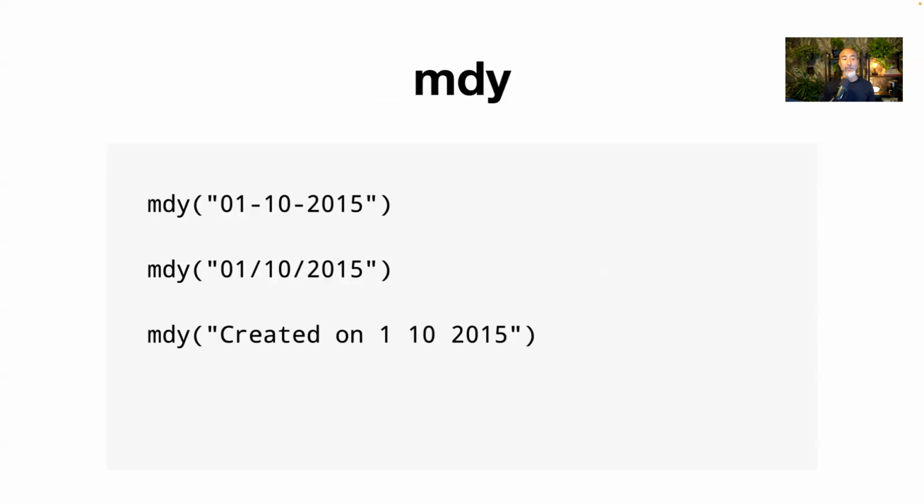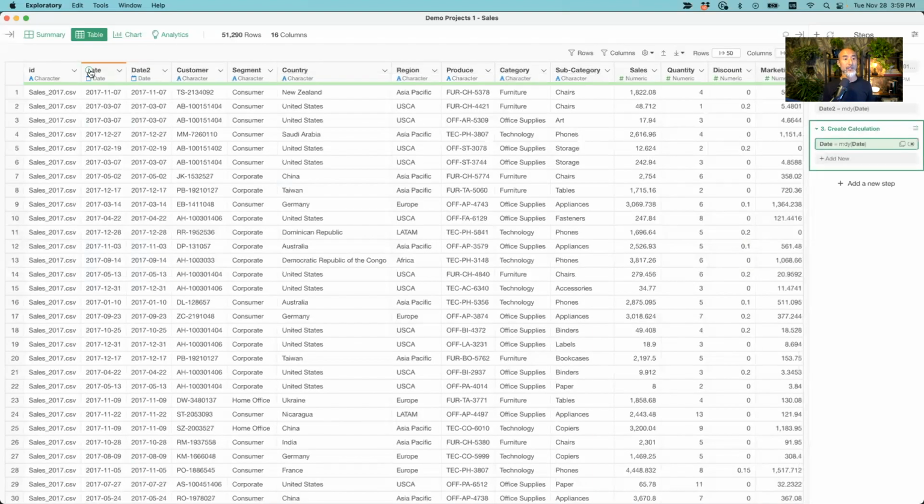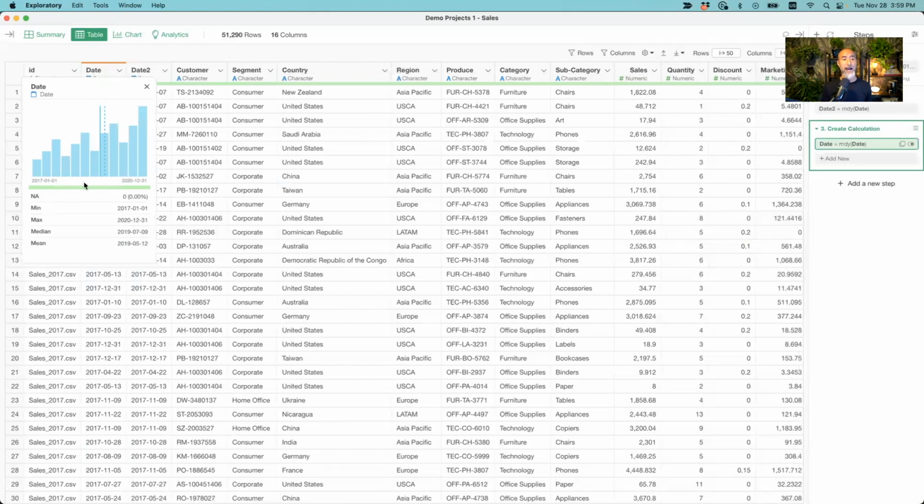So this time we selected month, day, year, which pre-populated the MDY function. Hey, how about if I have data starting with day and month and year? Don't worry, there is a DMY function as well. Again, only the order matters. So here the MDY function has already been populated. I'm not going to do anything here, just click the run button. And then look here, this column is now date data type. When I click on this information icon, that gives me the nice histogram for the date range of 2017, January 1st to 2020, December 31st.